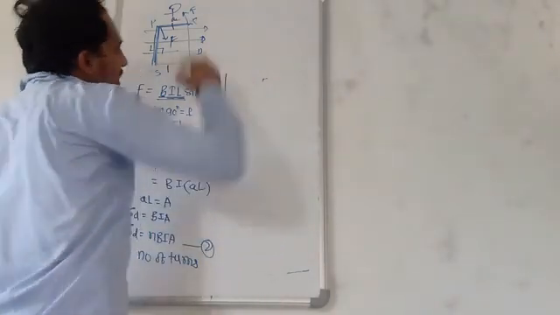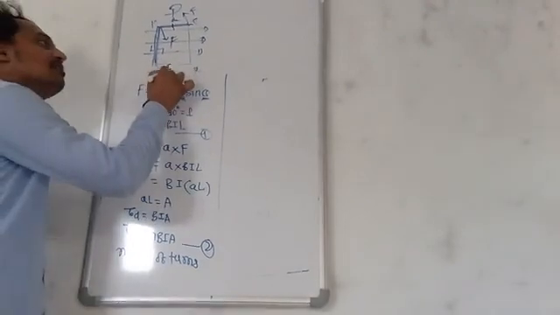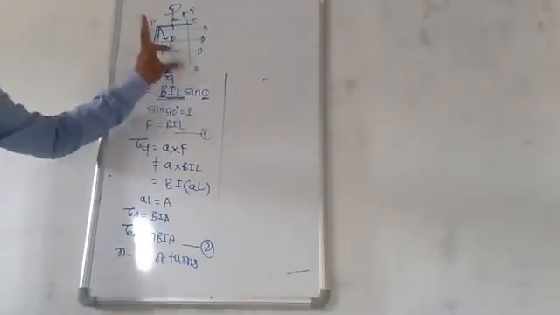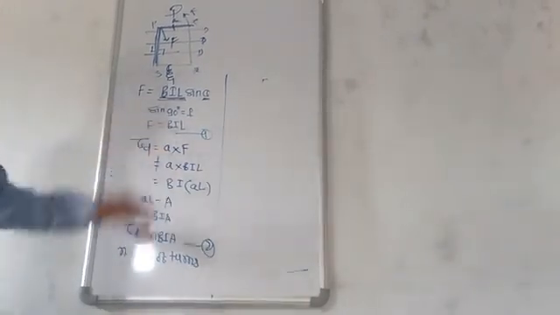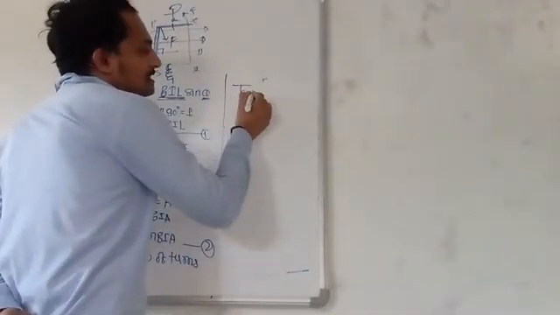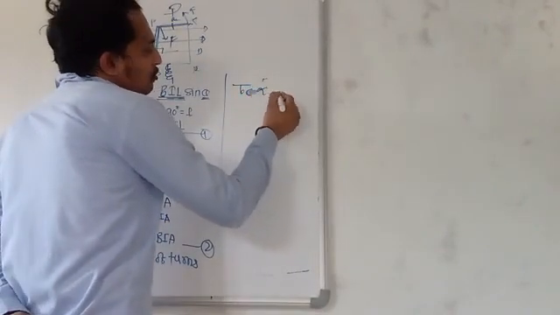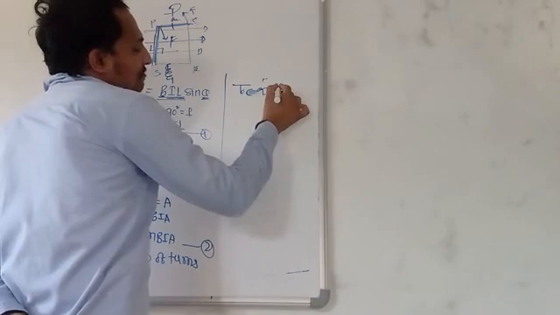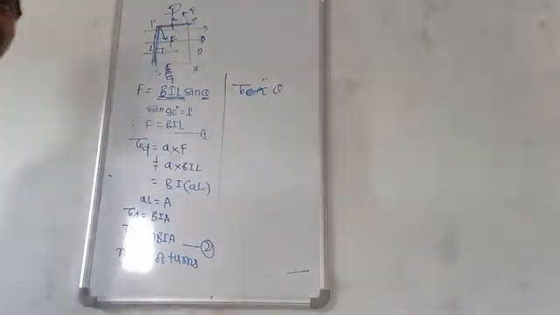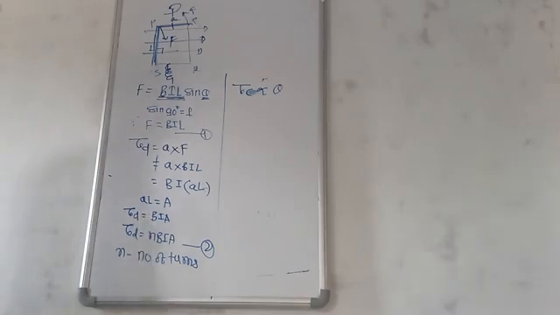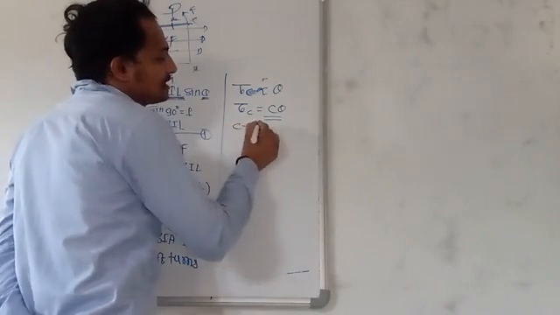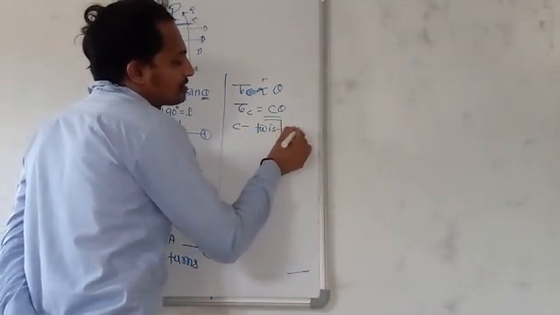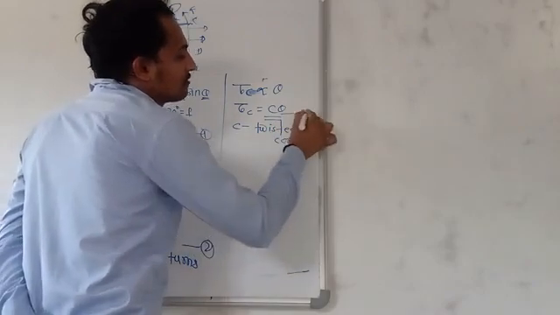After that, we have to find the twisting torque. We have discussed earlier that after the deflection of the coil, the restoring force is obtained from the spring, and this is released after the removal of current. So another kind of torque is produced, named the twisting torque, which is proportional to the deflection. The angle of deflection is theta, so tau c is proportional to theta. This is the twisting torque, tau c equals c theta, where c is the proportionality constant, called the twisting constant. So this is the equation second.